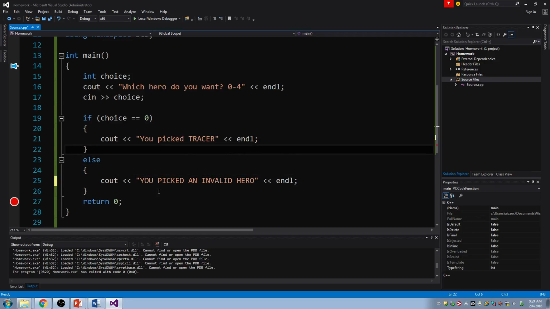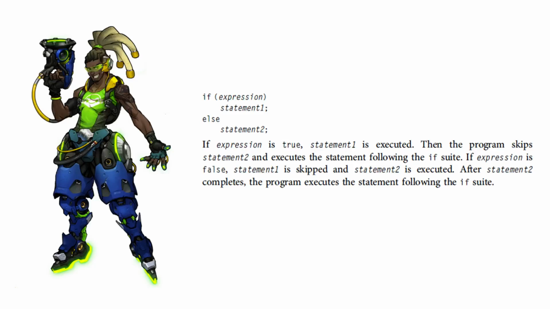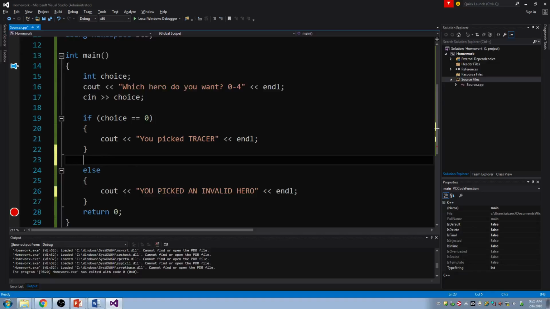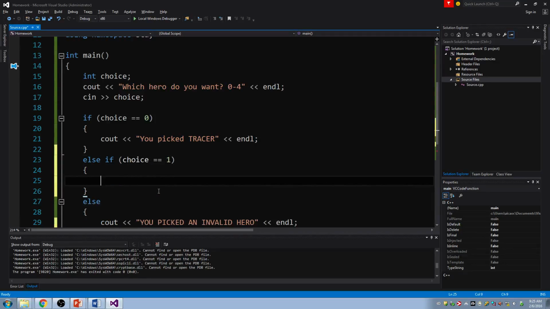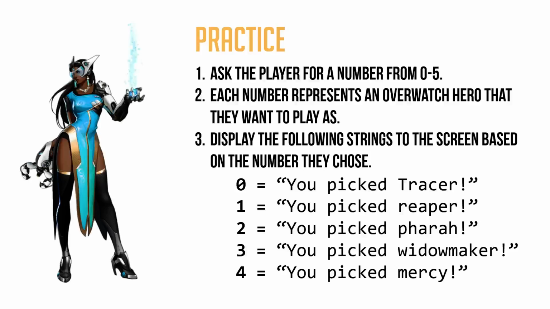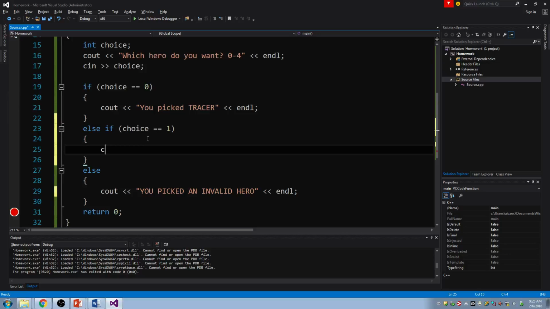So I'm just going to follow this pattern of seeing what the syntax is. So there's my if-else. And there's the final bit, which is the else-if statements. So this is just a bunch of else-ifs that also have expressions on what you want them to compare. So the thing I'm going to compare against is still choice. So I'm going to say else-if, like that. And then I'm going to cout Reaper, Farah.